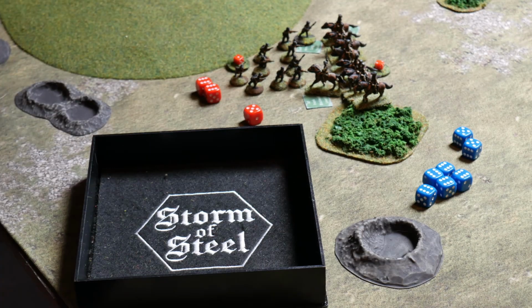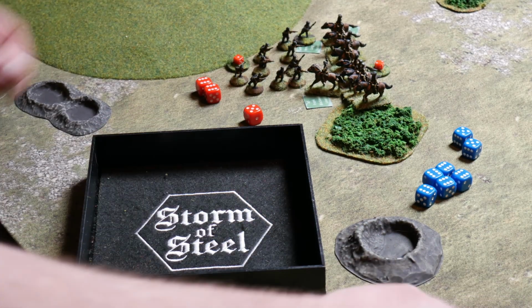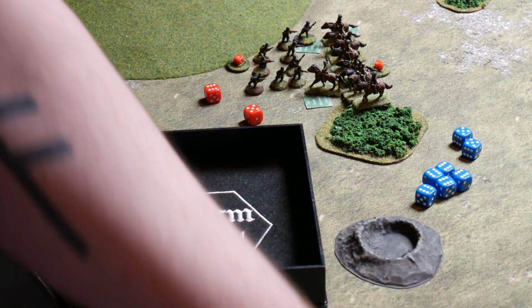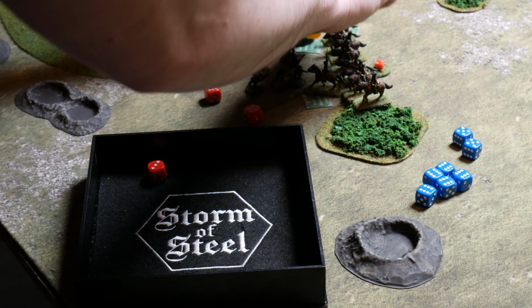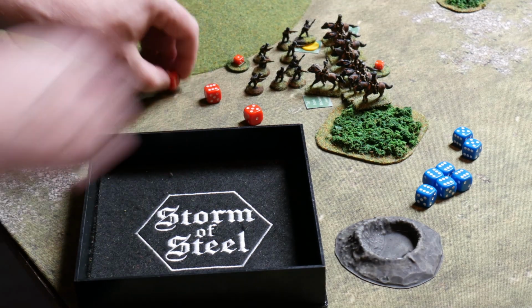Let's see if the German corporal's been hit. 1 or 2 he has. 2, yes he has, so we roll again, see what happens to him. A 3, he is lightly wounded, so I have my marker there, so I'll put these drop down to status 0, so he's no part in the game.